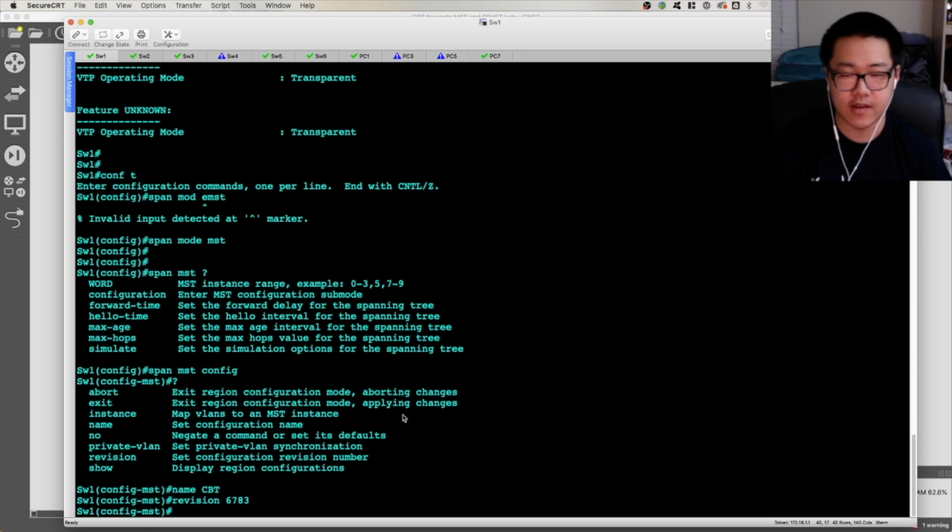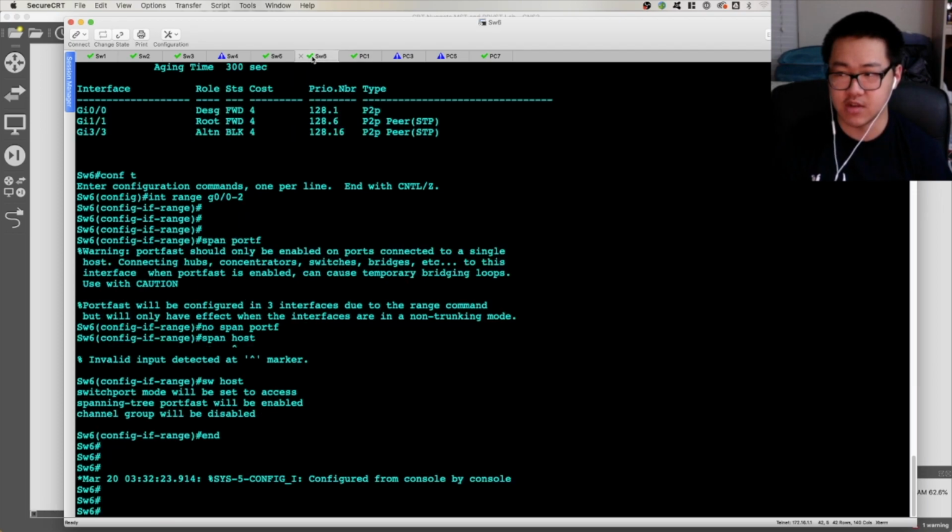Now we're going to configure an MSTI, an MST instance. MST, as you may be familiar with already, hopefully, does not directly use the concept of a VLAN. If you'll recall, PVST Plus 802.1D and RPVST Plus 802.1w use the concept of a per-VLAN spanning tree.